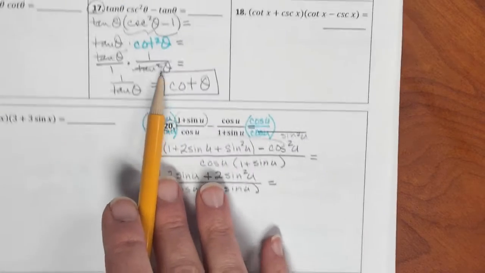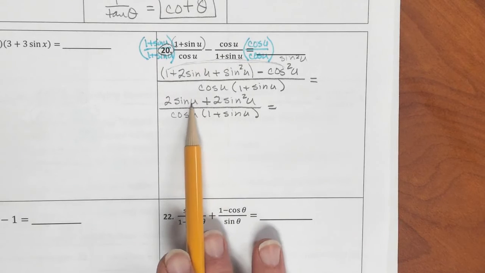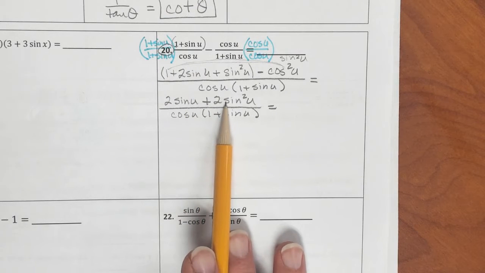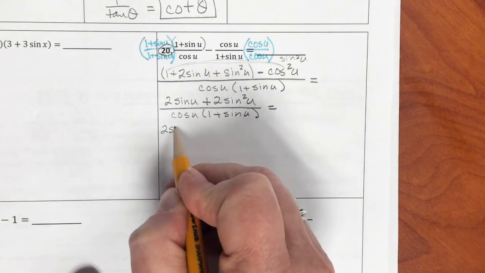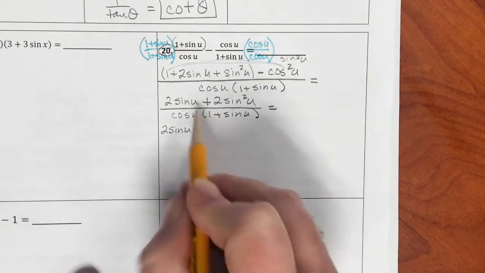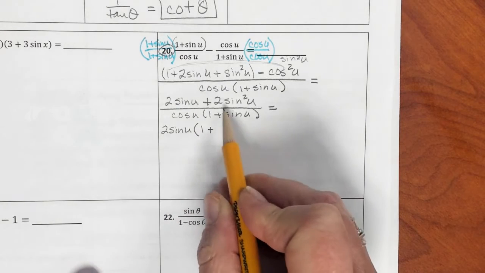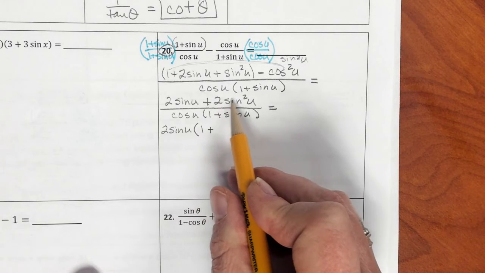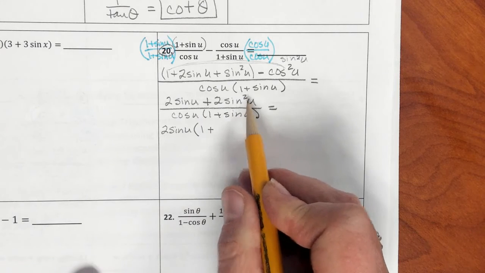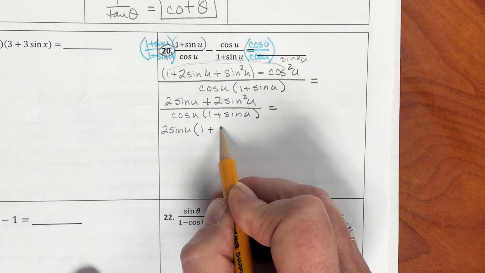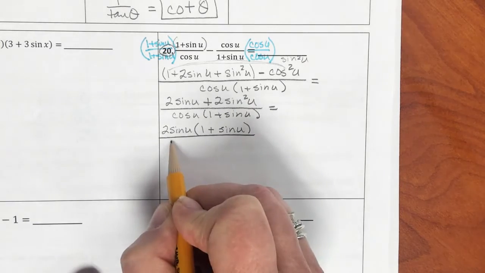This time, remember up here we factored out the tangent that we saw? Well, look here, we can factor out a 2 and a sine. If we factor out 2 and one of the sines, the first term is just left with a 1 plus, but if we factor out the 2 and the sine out of the sine squared, I'm just left with another sine. Do you see what's happening?